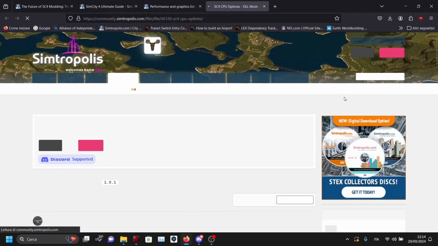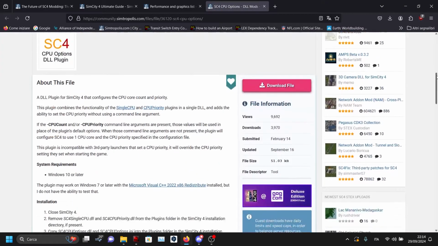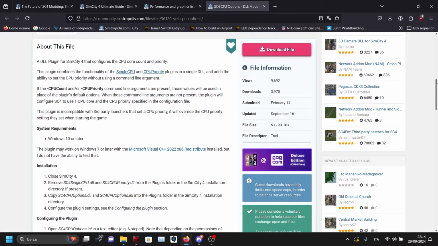If you're going to do it manually, which is what I did, you edit the properties of your SimCity 4 shortcut, and then under properties, you go to the target line. Yes, we have the CPU count and the CPU priority.